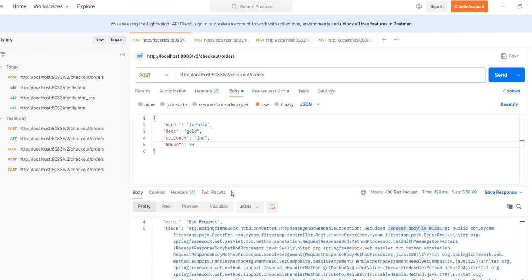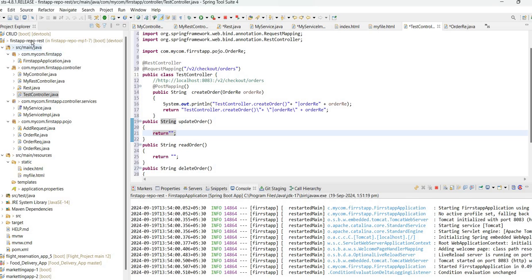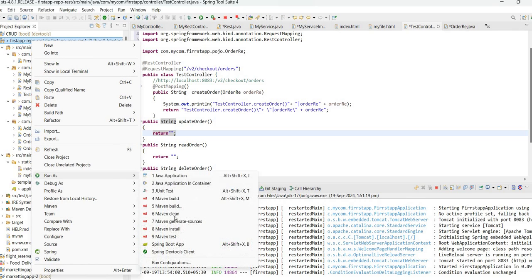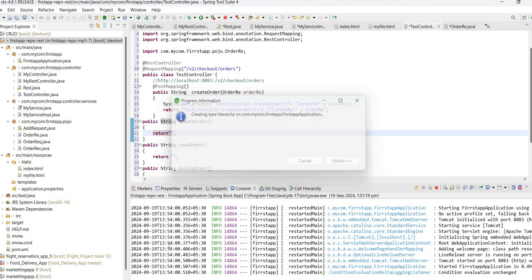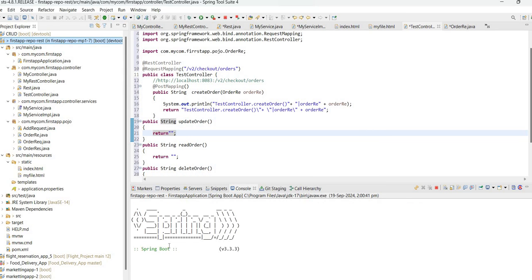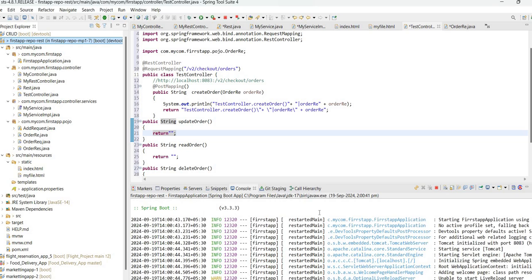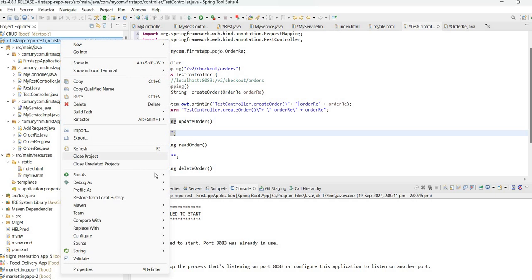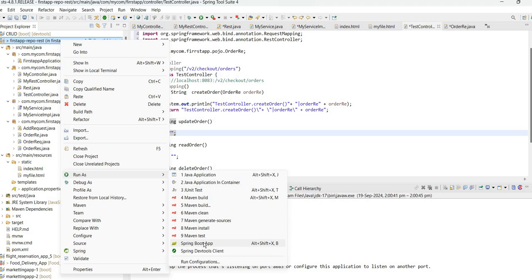Now I will run this program as a Spring Boot app.